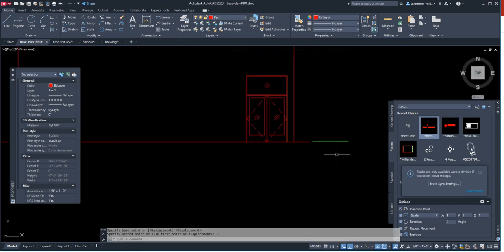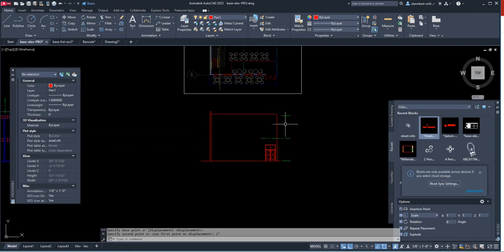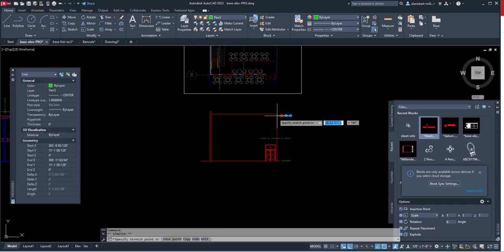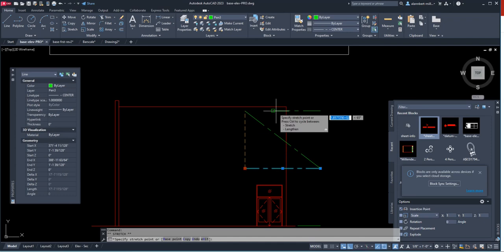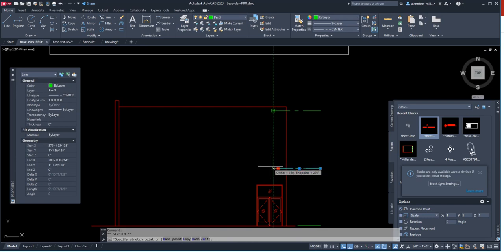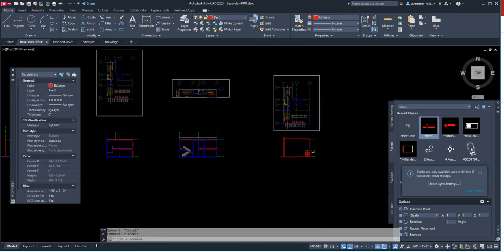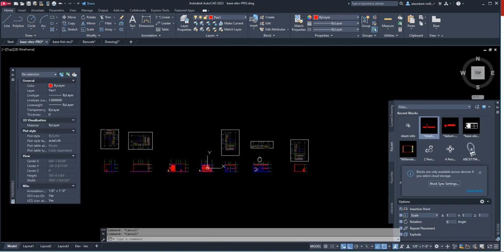There you go. Now it's lined up. I want to stretch this too all the way so we can just line up. There you go. Okay, I think everything's okay now.